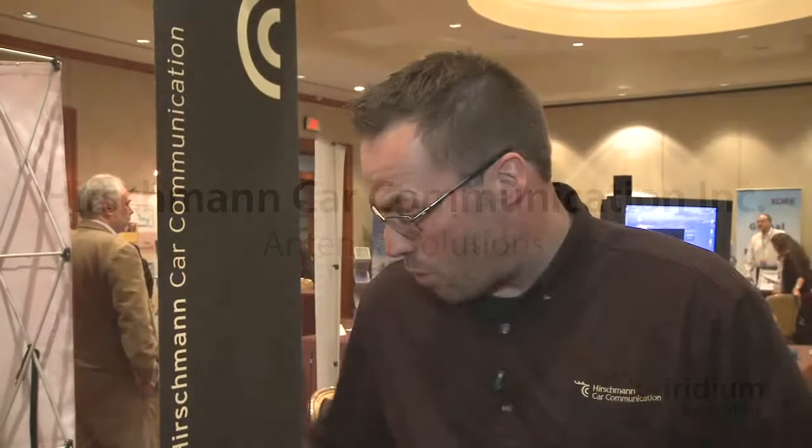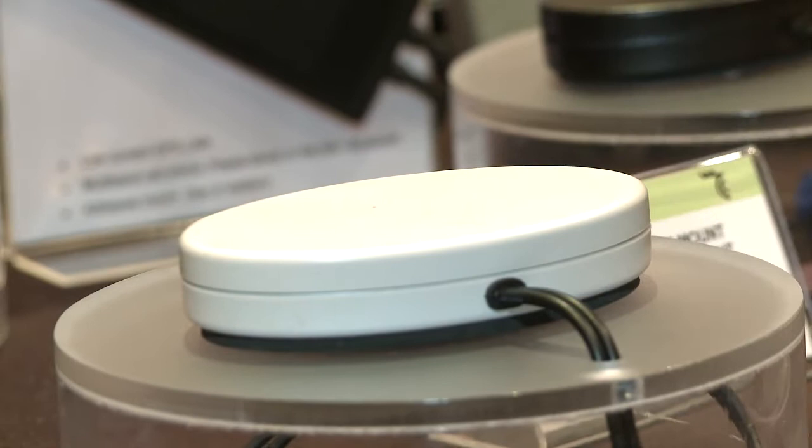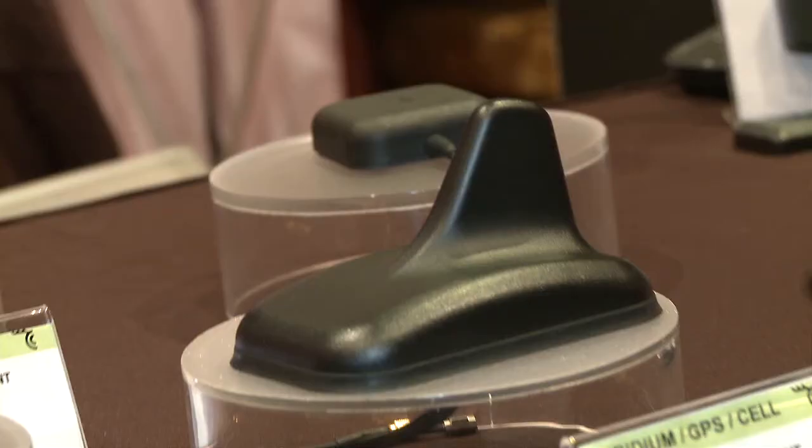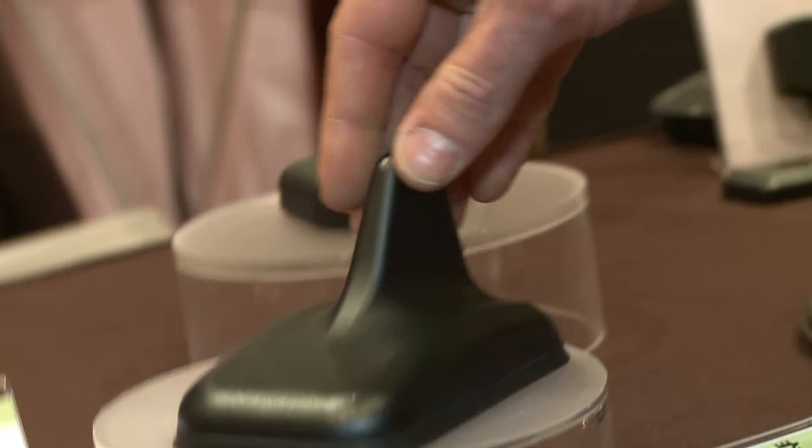We are showing here our range of Iridium and related antenna products. Our background is automotive OEM production, automotive OEM products. So we are used to high volume products on a high quality level, doing it well in a manufacturing way. And what we see here is all automotive grade, but even accelerated to, like here, with special housing materials, like extremely rugged, extremely robust products for these environments.